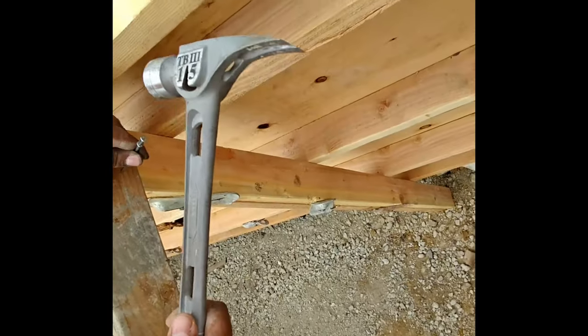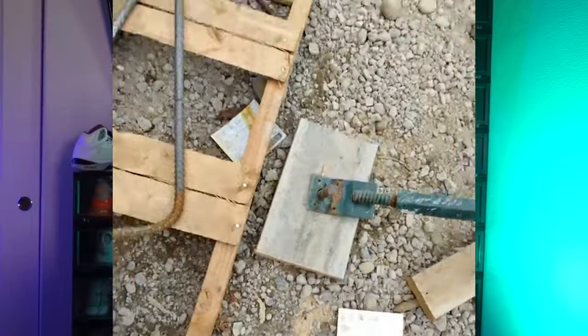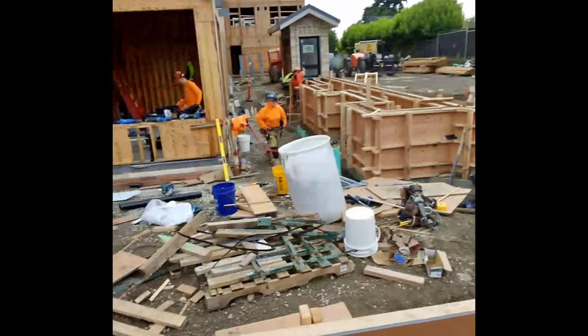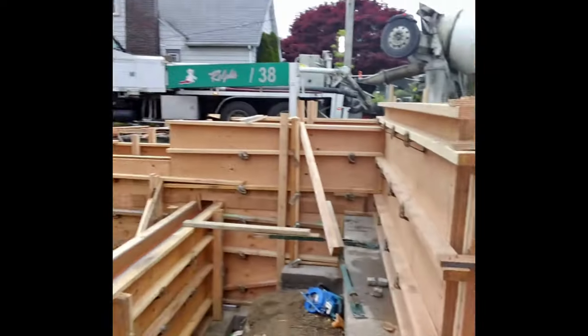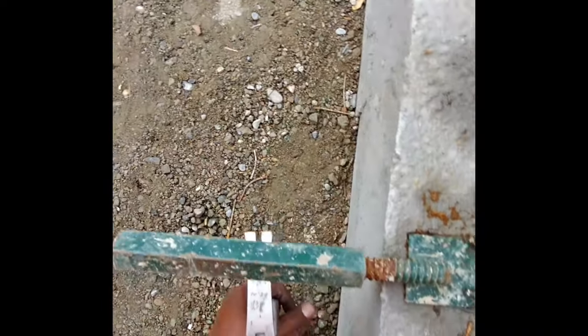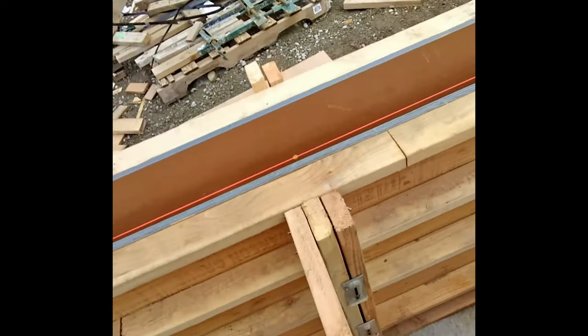After all the panels are finished and everything looks good, it's time to make sure everything is level and plumb. You're going to have form savers against your strong backs — attach them and hammer in stakes into the ground. To check plumb, take a piece of string line and put a small chunk of three-quarter plywood on one end, plumb that side, then go to the other end and do the same. There should be a void of three-quarters between the string line and the wall. You and a partner will move down the line, checking with the plywood piece. Move the form savers back and forth to dial it in.